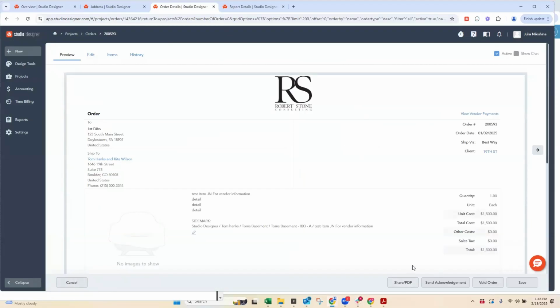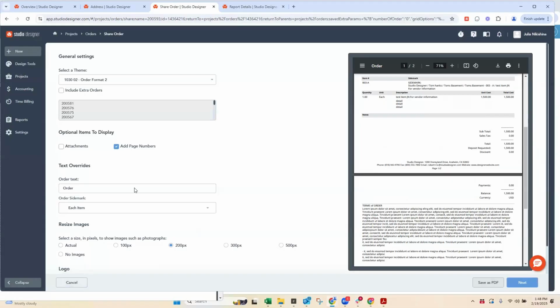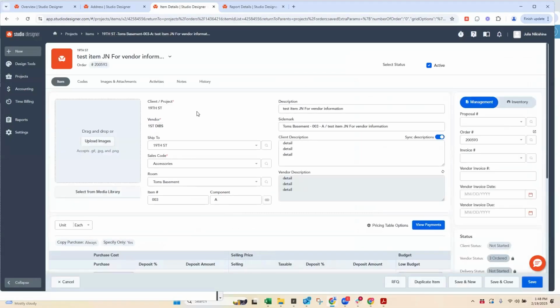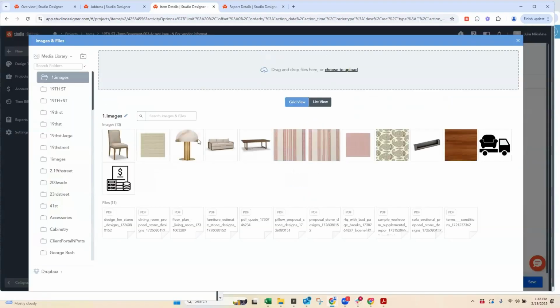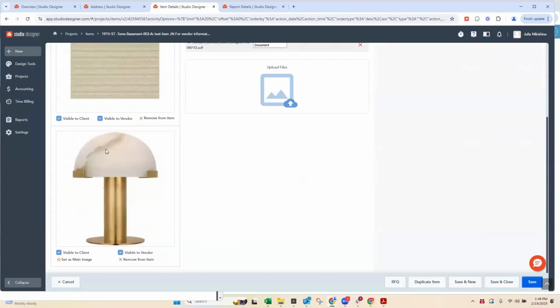Oh, and so we were doing quite a bit. Okay, so first tip: we have our contacts set up. So if you're sharing, actually, let me show you one more thing before we go to sharing. We're in this test item, which we should really rename. We don't have an image, but let's add some random stuff. We have several attachments, and we actually uploaded our vendor documentation. So this is my main image, and I have secondary images as well.